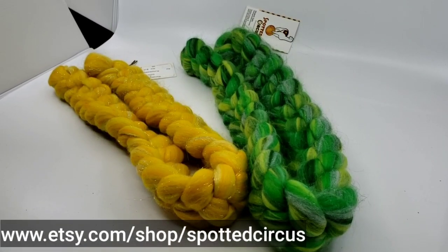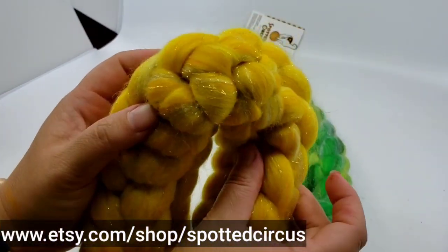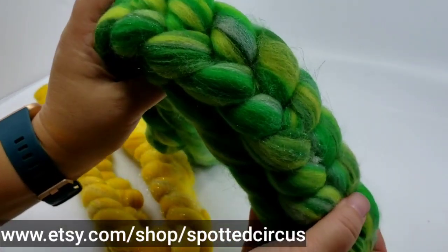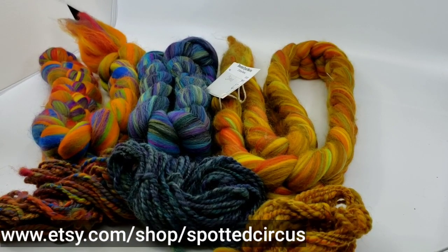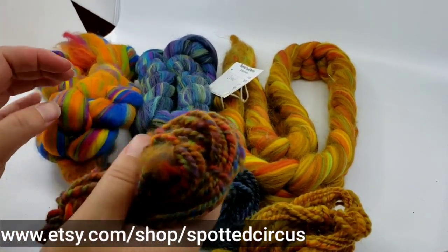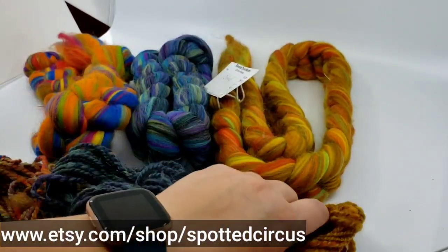Maybe Firestar is a not-quite-in-your-face disco ball enough for you. We also have our Merino Sparkle Base — Rumpelstiltskin, which has gold Stellina in it, and this is a Merino-Stellina blend. And then we have Emerald City, which is a blend of greens and green Stellina, because who doesn't love sparkle? And if you completely hate sparkle, we do have some non-sparkle merino. This is Clown Wig, Maleficent, and Orchard. People kind of walk by Clown Wig because it is pretty bright, but look at how gorgeous it spins up. And Maleficent is newly restocked in the shop, and then Orchard.